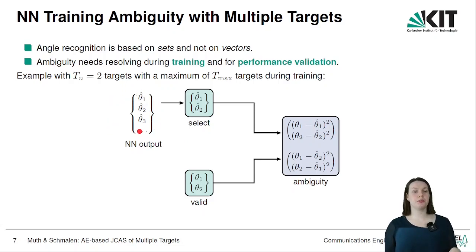So at our neural network output we get the same amount of angles than we have output neurons. And now the first step that we do is that we select the first couple of these angles according to how many targets were actually detected. So here we have 2 detected targets, so we select the first 2 of this object here. And then we also have these 2 validation angles, but the order in how we should evaluate this mean squared error here is ambiguous. So either this is our error or this. And we know it should be the minimum, but we looked at certain different ways how we can handle this problem.